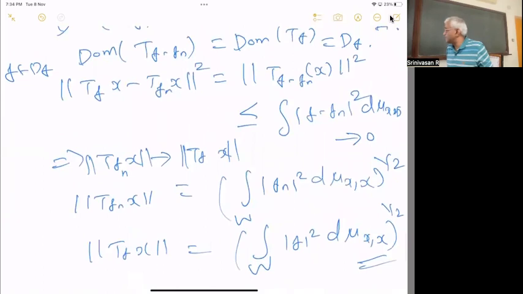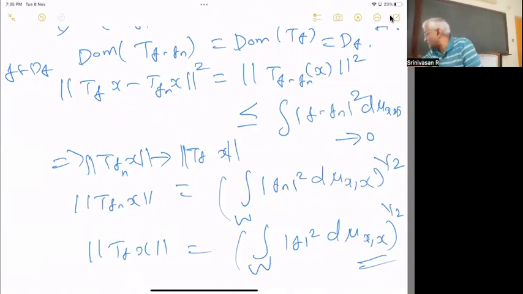I have to prove that this is self-adjoint. I want to prove that Tf star is Tf bar. I don't think I can finish it in 10 minutes, so I will stop. If there is a problem, I will go through and recall the whole thing again. Rather than the proof, we have to understand the spectral theorem clearly, how these operators are defined and all those things. So I will go through it again and then prove the rest of the proof.